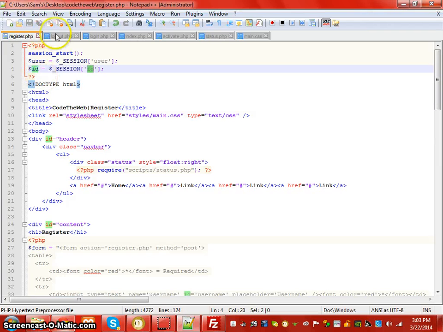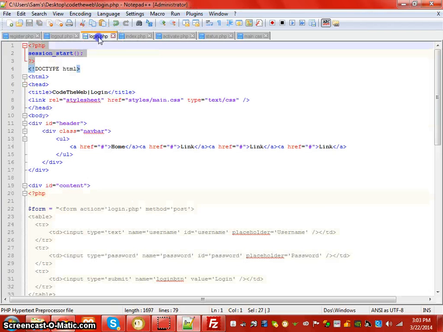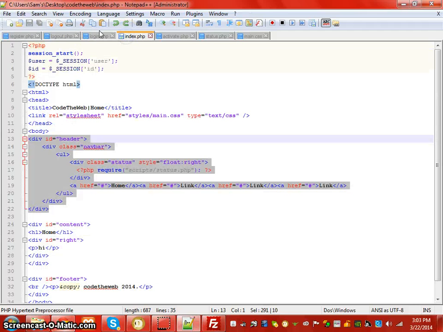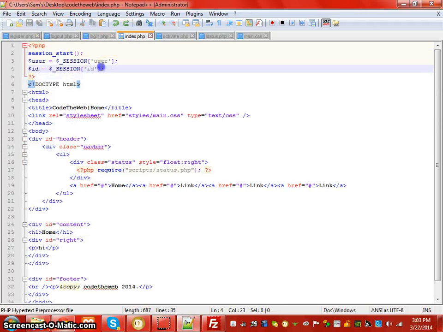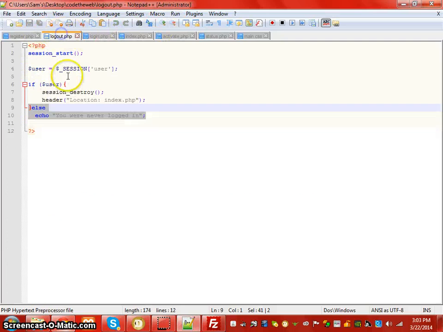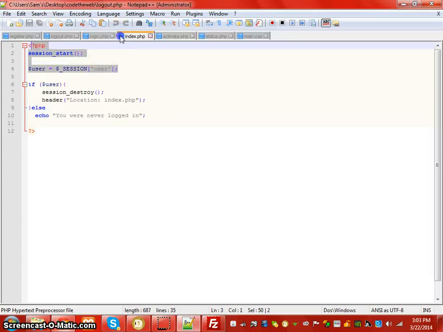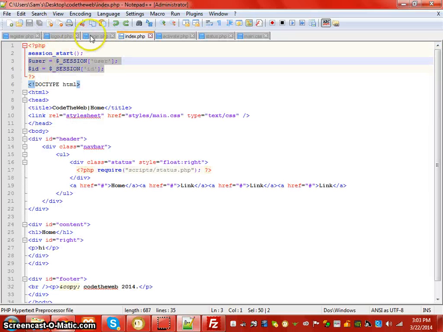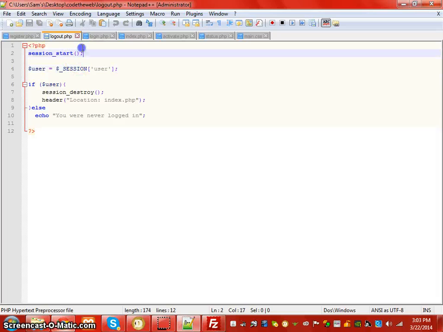So next we go to logout, and then login, and index, and put that into every single page. So in the logout script we can't do it just in login because of the logout page. We have to say session_start, and then user equals session user.